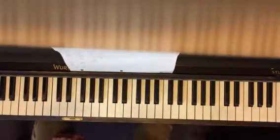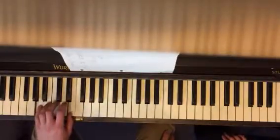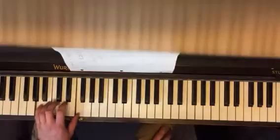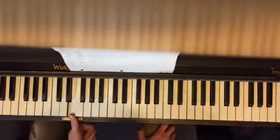And then you repeat. Starting with just the left hand is A and E, and then at that one part you're gonna go to A and F. Your thumb just moves over and then comes back, and then the last part you're just playing E.